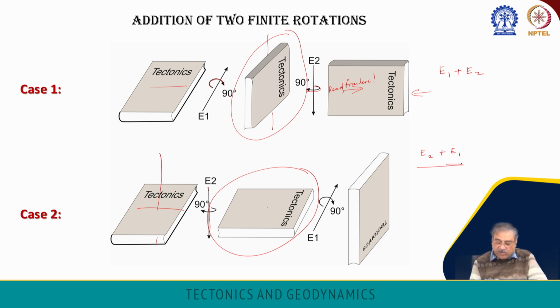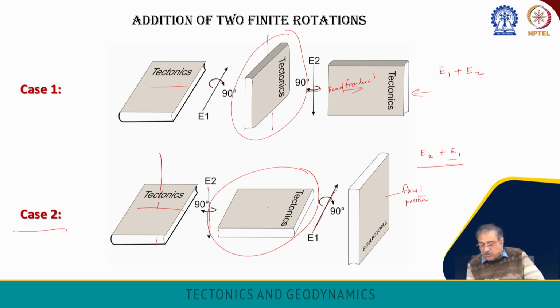So I apply operation E1, which involves this rotation that I am talking about, clockwise of 90 degrees from my side, anti-clockwise from your side. So it's a positive rotation, right, about a horizontal axis. This was a vertical axis, this is a horizontal axis. So when I rotate it by 90 degrees around the horizontal axis, you see that this would become the final position of the book.